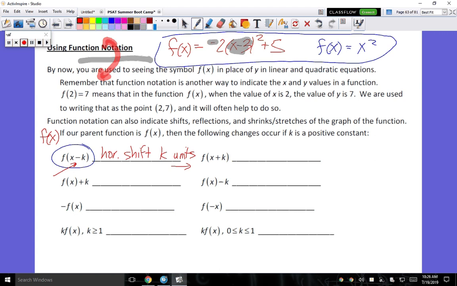Alright, so let's jump around. What would this one be? Reflection over the y-axis. A little bit more descriptive. I really want you to go for that first one, okay? Because the horizontal is with x, vertical is with y. And that means, guys, horizontal would be anything in these parentheses. Vertical would be anything outside of those parentheses. So say it one more time. Horizontal reflection over the y-axis.